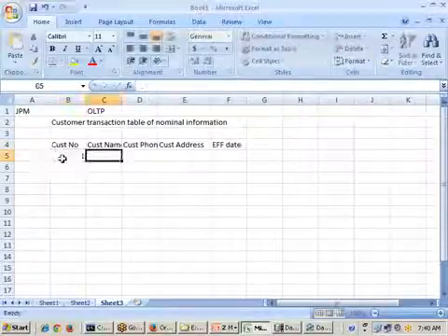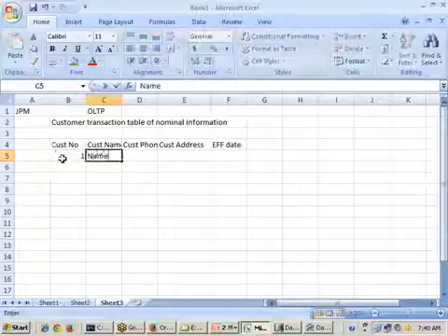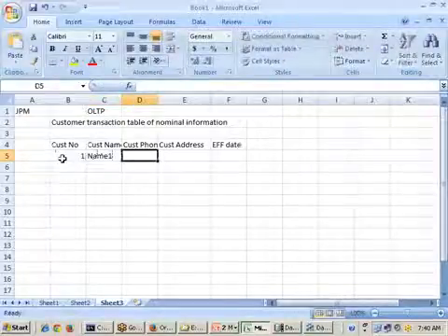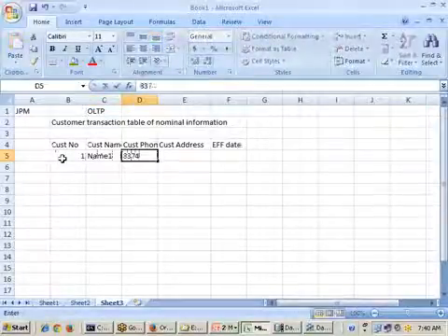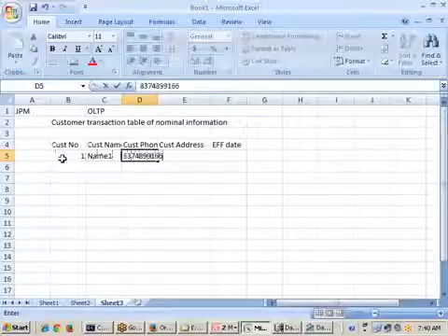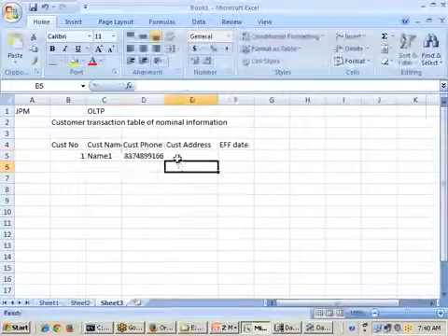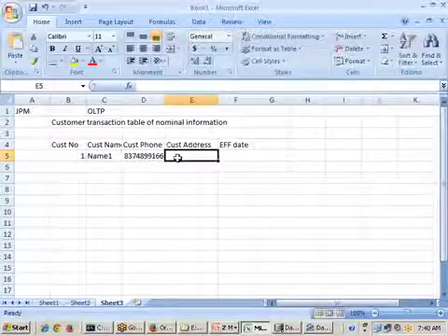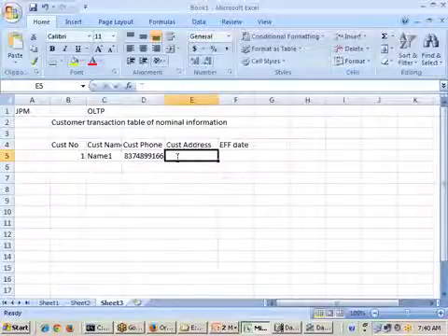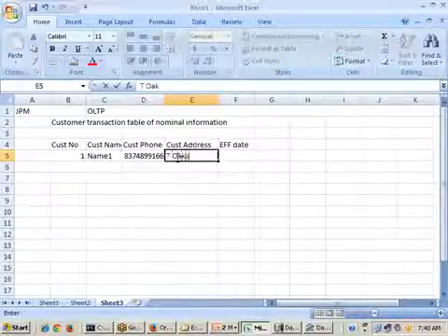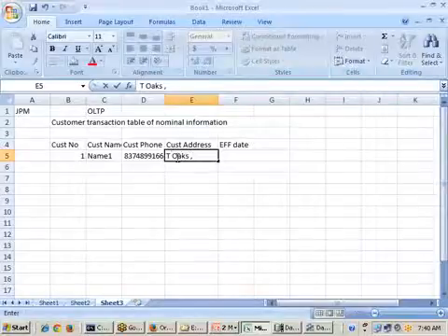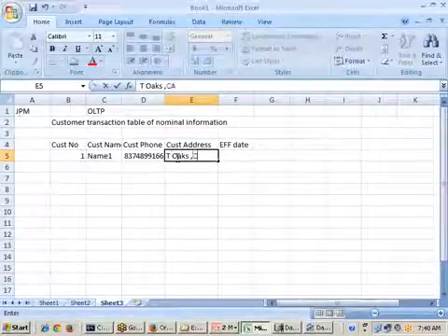Customer number is equal to 1. Customer name is equal to, let us say, name 1. Customer phone number is equal to, let us say, 8374899166. Customer address is equal to, let us say, 1000 Hooks, next CA, next USA.